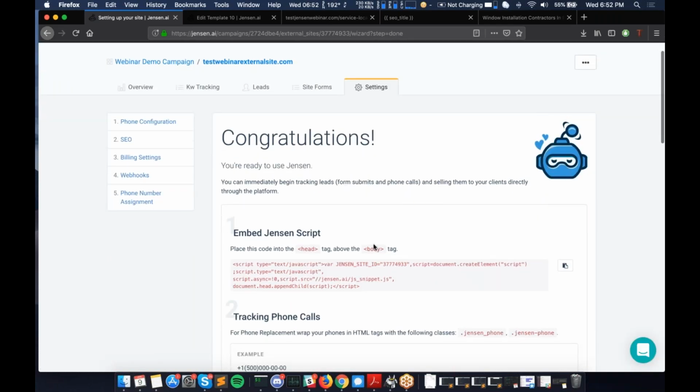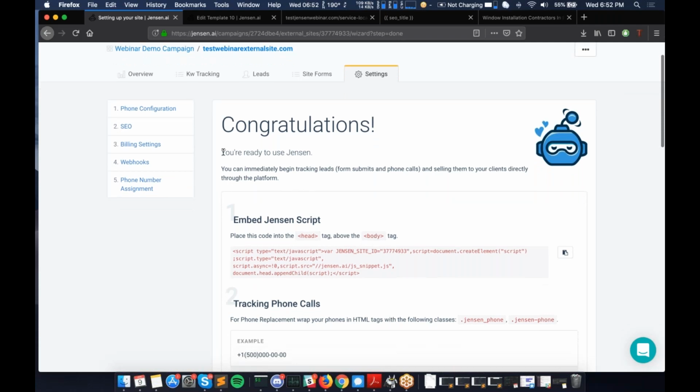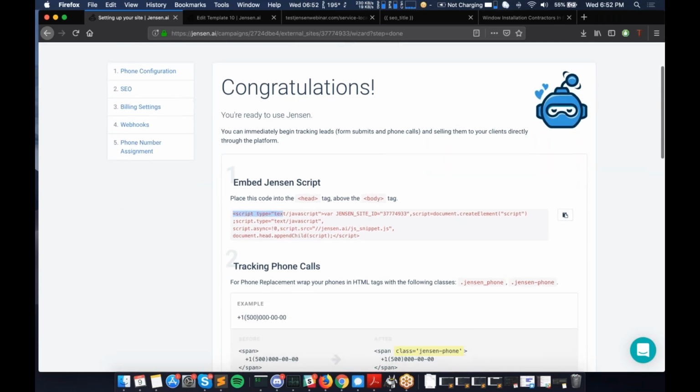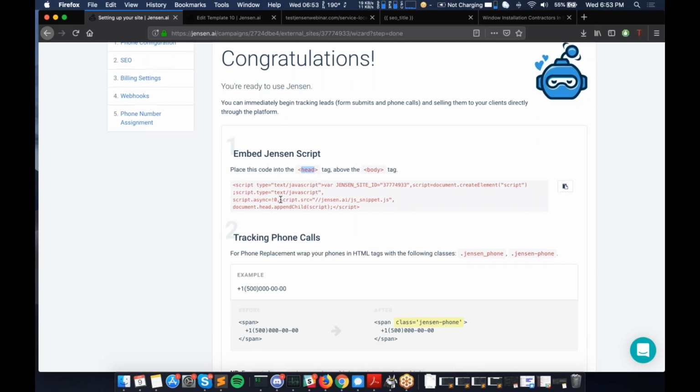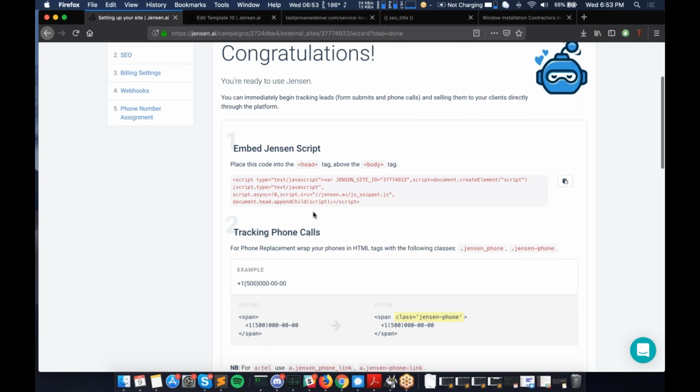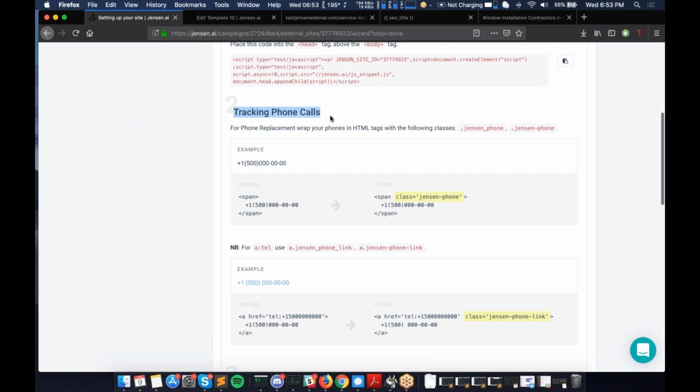Once you've got through that, what we're looking at is the final step of the wizard. And what we're essentially going to do is spit back this script tag for you. You can click here, that'll automatically copy it to your clipboard. And you're going to want to put this in the head of every single page on your site. So if you have a WordPress site, all you'd have to do is go into the WordPress theme editor and go into the header.php or head.php file, and you would just drop this in there, and that would be active across every single page on your site.